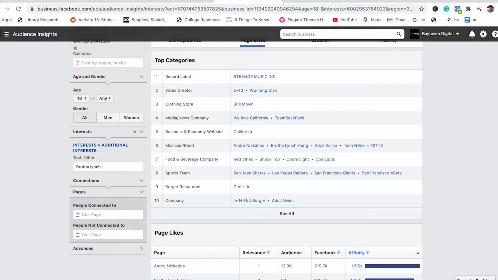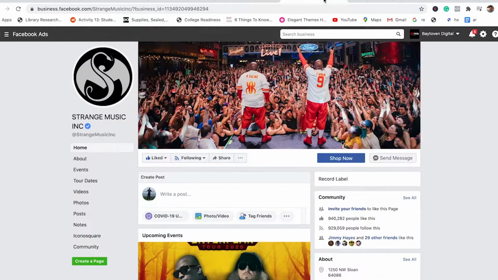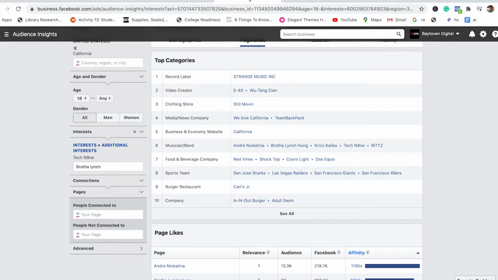And no, you can't target him. So I wouldn't be able to target him, even though I could pull up his page. So that's why you want to do your research, guys. You want to take your time with this. For certain artists, I've spent hours coming up with targeting options. And I'll tell you what, if I didn't, I would have wasted a lot of money, because that's what you're going to do if you don't figure out your targeting first. You're going to waste a lot of money.